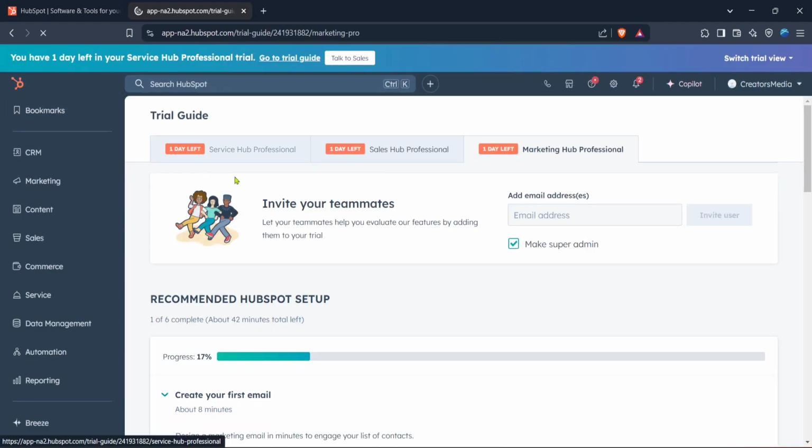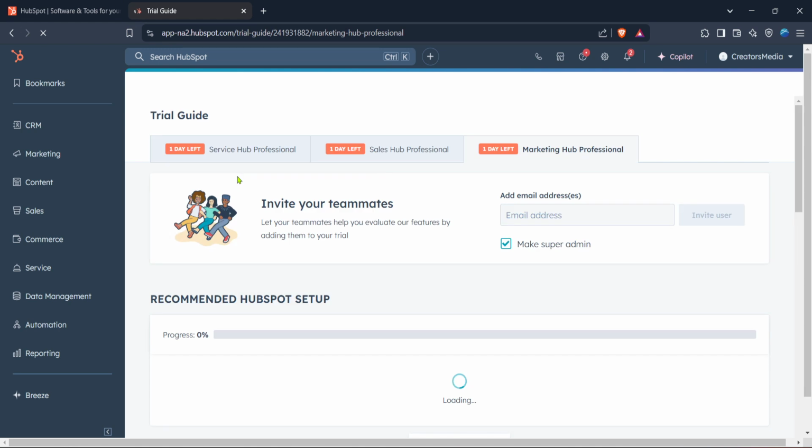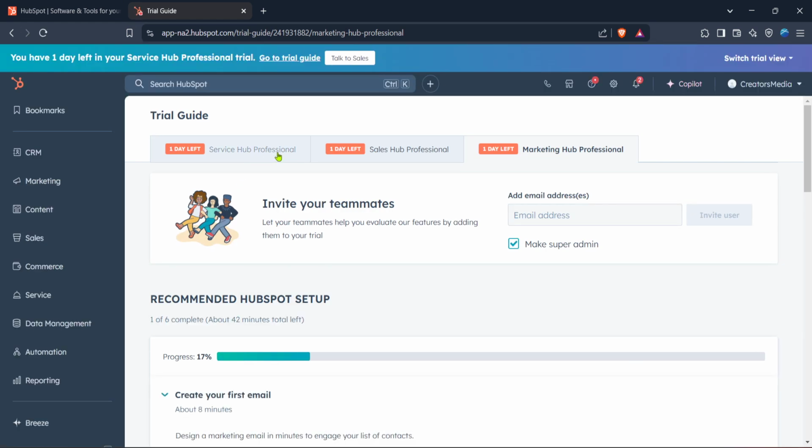From here, you want to focus on integrating with WordPress. And to do that, your next stop is the Apps section. Look for the Apps option in the navigation menu and click on it. Once inside the Apps section, you'll see a plethora of options. What you're looking for here is HubSpot for WordPress. This app is specifically designed to seamlessly link your HubSpot and WordPress platforms together, providing a smooth flow of data between the two. Click on the HubSpot for WordPress to proceed.